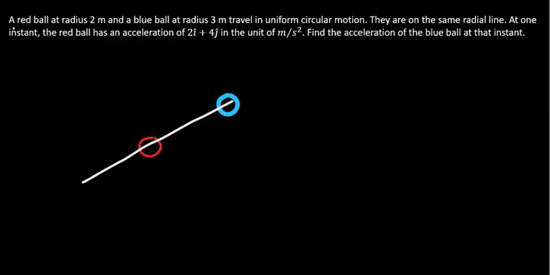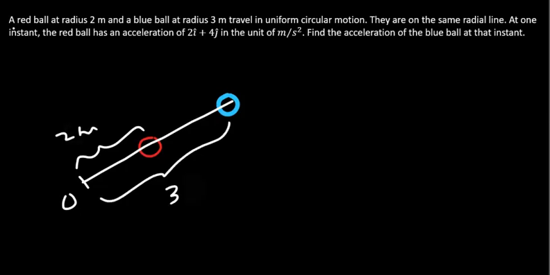So the process is depicted here. This is the center of that rotation. That distance is 2 meters and that distance is 3 meters. And they are going in a circular trajectory like that. As we have discussed earlier, both should have the same angular speed. We need to determine what that angular speed is.